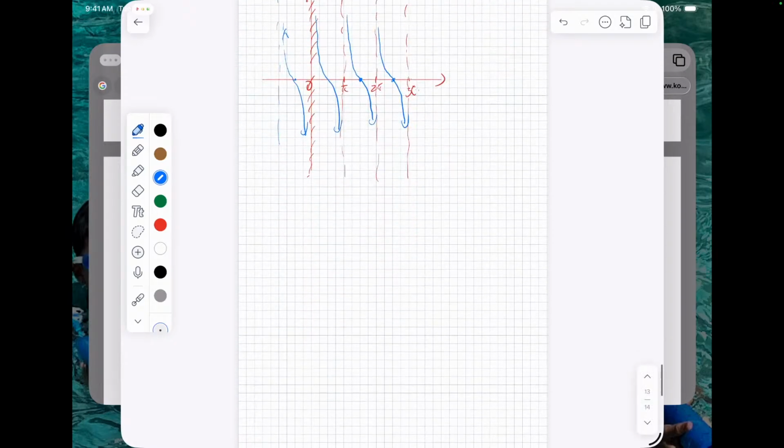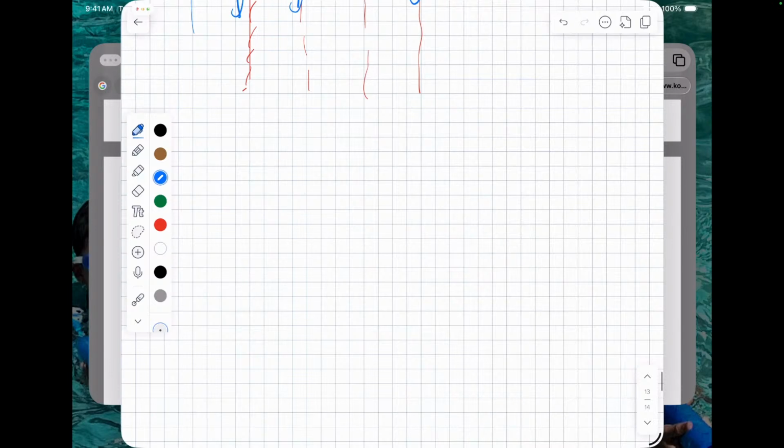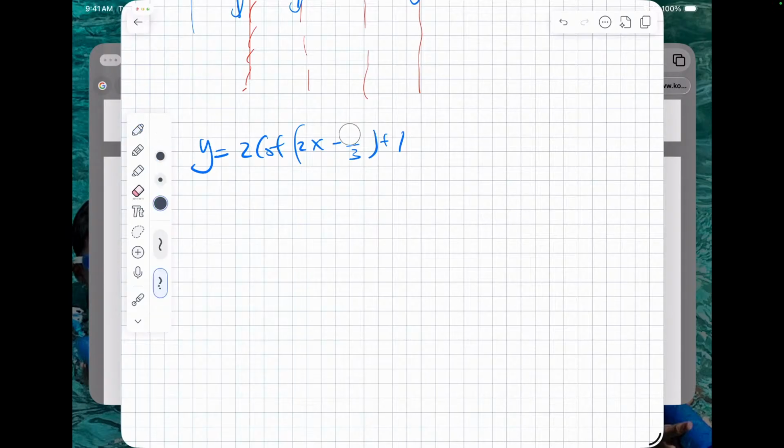All right, shh. Now let's do some hard one. So the hard one will look like this: cotangent of 2x minus pi over 3, plus 1. So this is some hard one. It's like the baby's on the wheels and you just take off the wheels and go 7 miles an hour. You know, this one's not gonna be on the AP exam, but I'll just show you how to. Oh, matter of fact, I'm gonna make it like this.